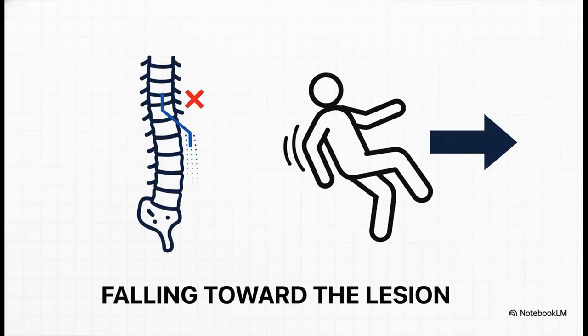Okay, so why does all that matter? Here's the clinical payoff. Because that LVST is an uncrossed ipsilateral pathway, right? If you have a lesion in the lateral medulla, a classic Wallenberg syndrome from a PICA infarct, you knock out the origin of that tract. So what happens? You lose that anti-gravity push on the same side as the lesion, and boom, the patient falls toward the side of the infarct. It's beautiful, isn't it? The anatomy literally gives you the diagnosis.